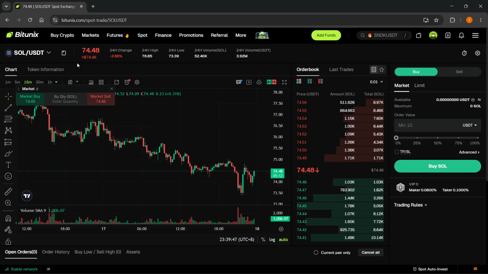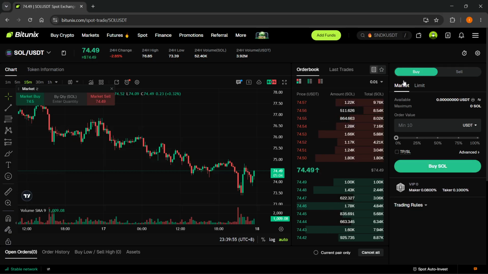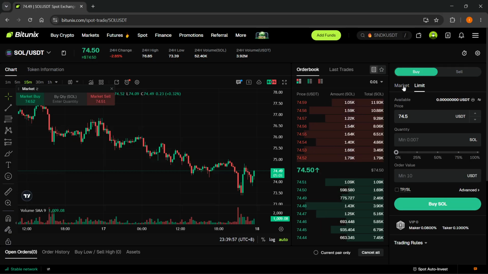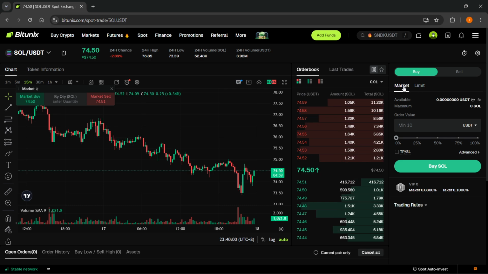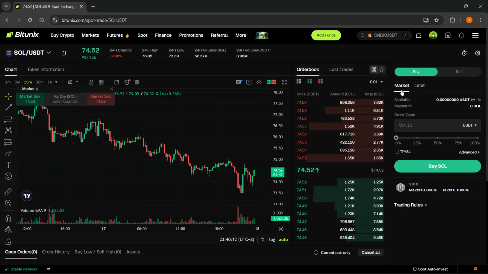So you want to select whatever you want to trade, and then from here on the right, you can see your trading panel. You have the buy and the sell buttons. Now, whenever you select if you want to buy or sell, here you can see market or limit, which is going to be your order type. So we have market order type, where of course you can buy at the current market price or sell. And of course the limit, which is going to allow you to buy or sell at a specific limit price. You're going to have to type it in here and you'll be good to go, okay? I'm going to go with market right now.